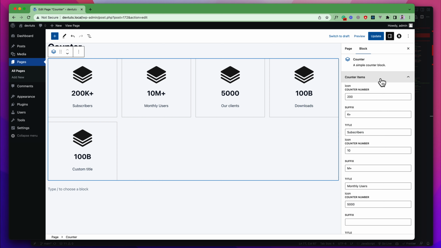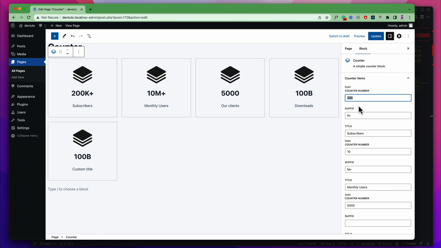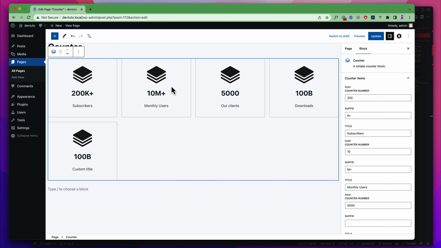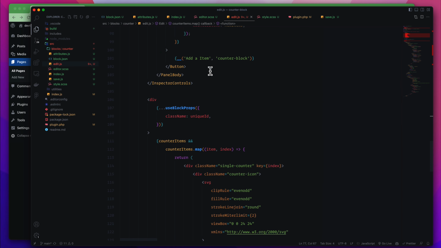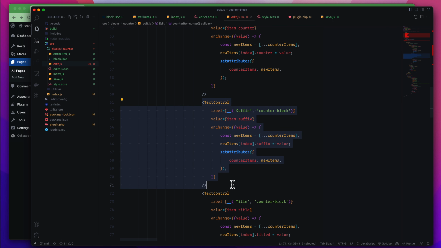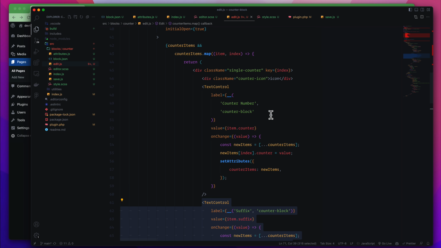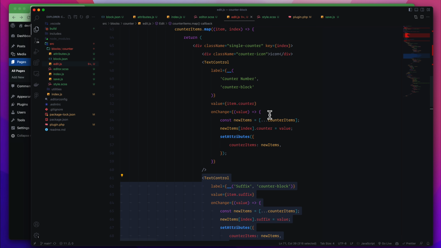That means the user can edit directly in the editor panel, or the user can open the inspector control panel and edit the content. So in our last video we added settings for the inspector control panels. Today we will add a similar editing feature directly inside this editor panel so that the user can easily edit the content directly from here. So if we check out all of these settings, this is the way our system edits our content. We will add a similar technique to update our content.